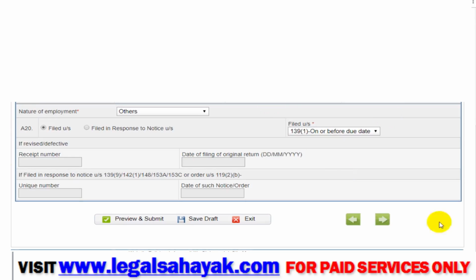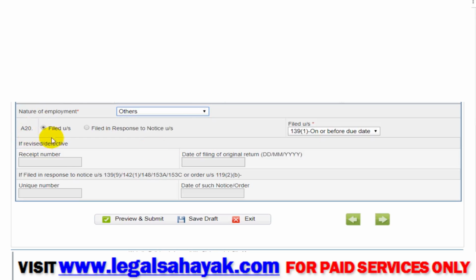And now we are moving to the second portion of the general information, which is number 1, nature of employment. So you have to choose your nature of employment. If you are a government employee, then you have the option Government. For public sector units, there is another option. Then for the pensioners, so if you are earning pension, then you can also file ITR-1. You have to choose Pensioners. And if you are a private sector employee, then choose Others. So in my case, nature of employment is Others.